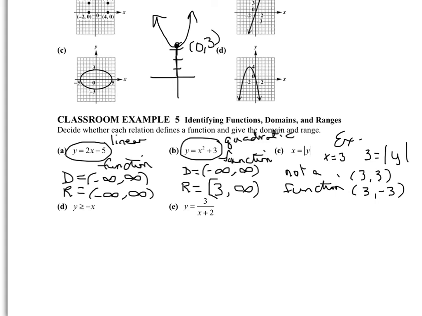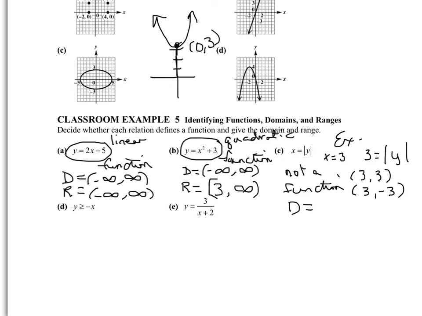Now that we've done that, let's see if we can identify the domain and the range. Now, remember, domain is listing all the possible values you can have for x. Oftentimes, I think it's helpful to think of this in terms of the types of values you could get. If you think of it as, can I get positives, can I get negatives, can I get 0?